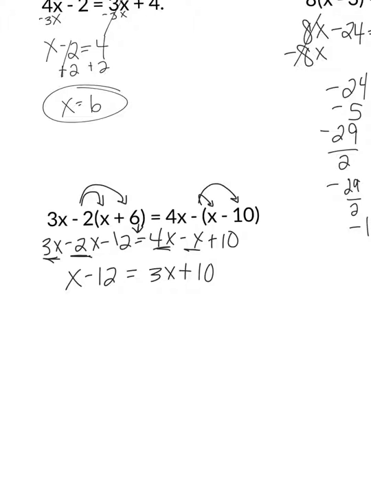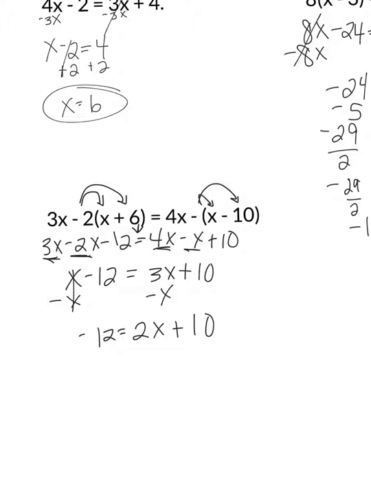So now that I combine like terms, now that I did distributive property, step 3, the most important one, is get your variables on the same side. So I like to keep it positive. I could subtract 3x from both sides, but that would give me a negative 2x. So what I'm going to do is just subtract x from both sides, minus x from 3x. So now here you have your negative 12 equals 3x minus x is 2x, and drop down my plus 10.